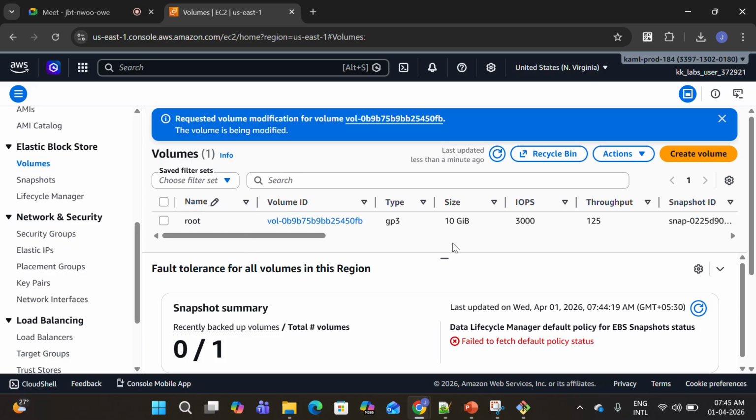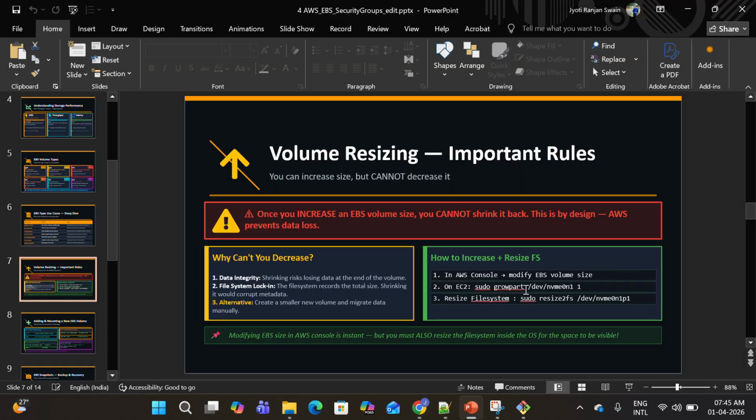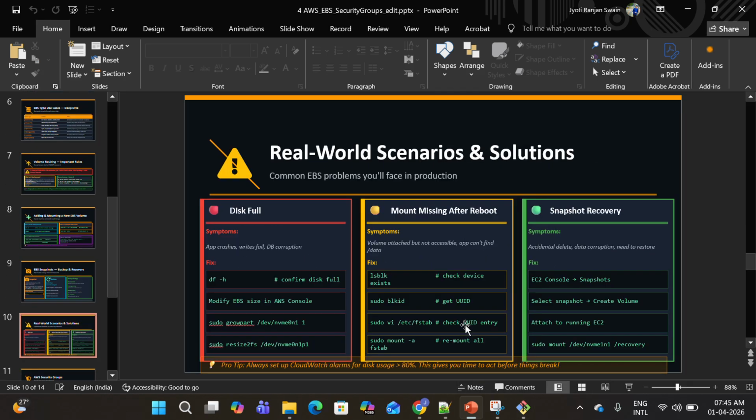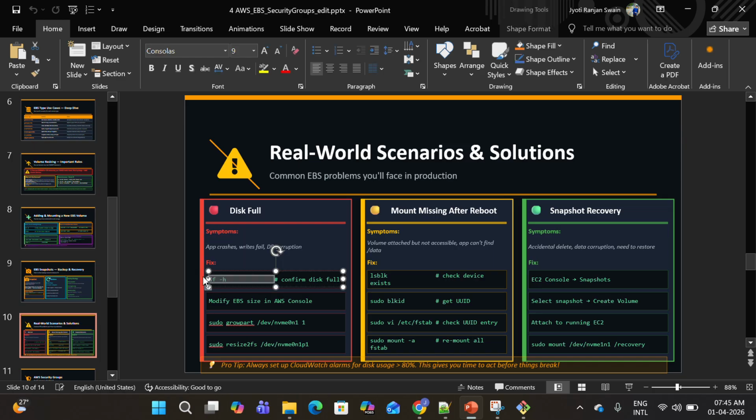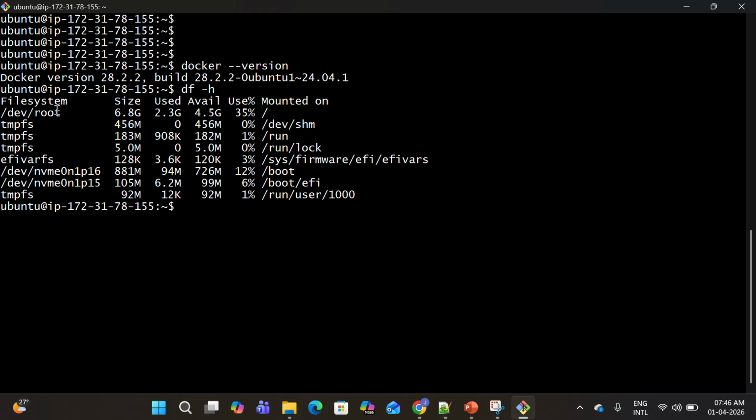Now you can see the size is 10 GB. But if I check the disk size in this terminal, you can see the 10 GB is not showing, and this is the root volume.